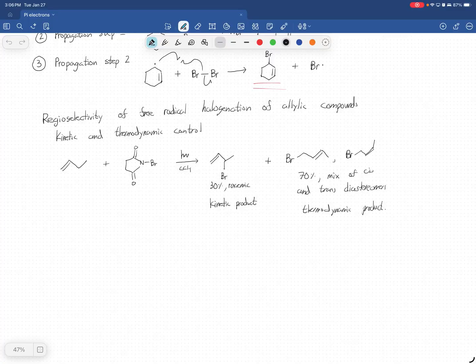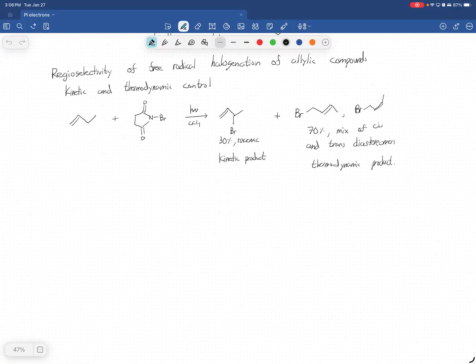So we saw we can halogenate alkenes, dienes, and alkenes at the allylic position. So we can brominate there using radical reactions, and we saw that if the alkene's not symmetrical, you can get two different products. You can get something called the kinetic product and something called the thermodynamic product. So that will be a kind of a highlight in this semester. You can get two different products based on a change in temperature.